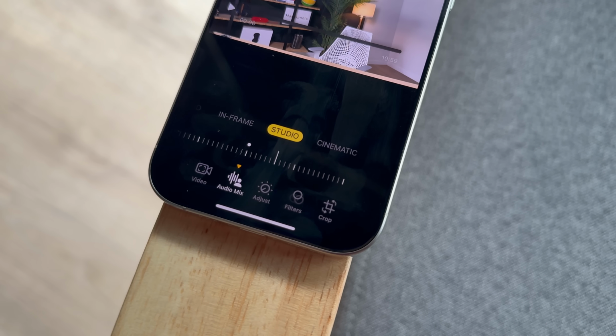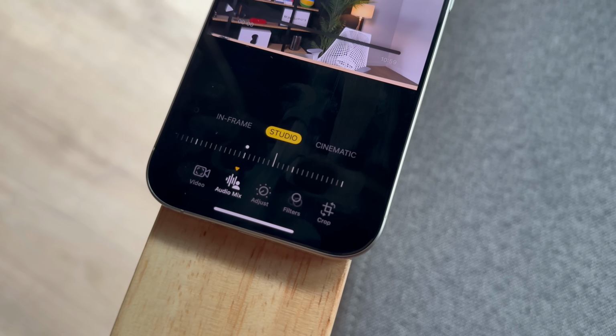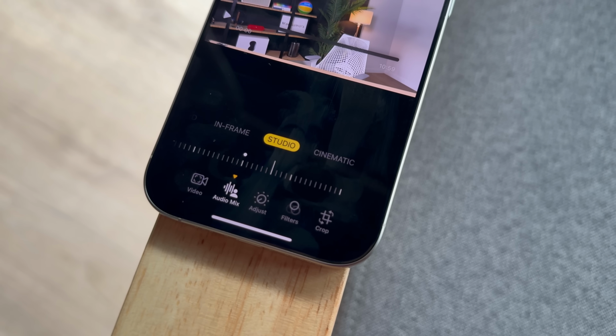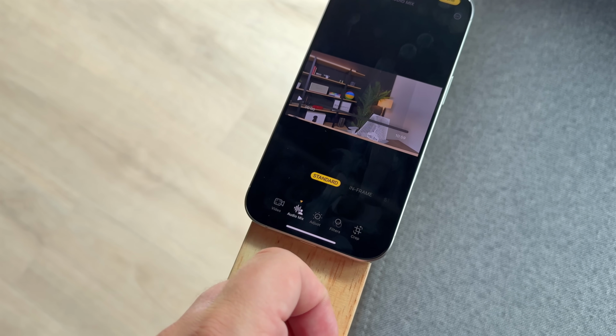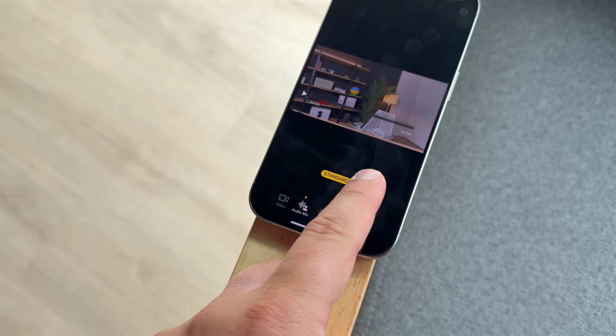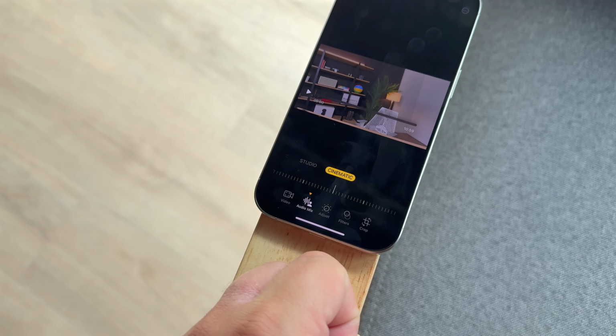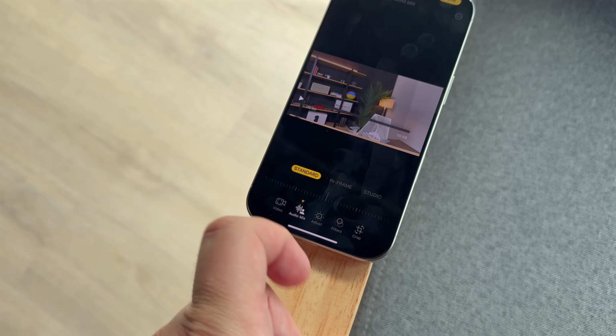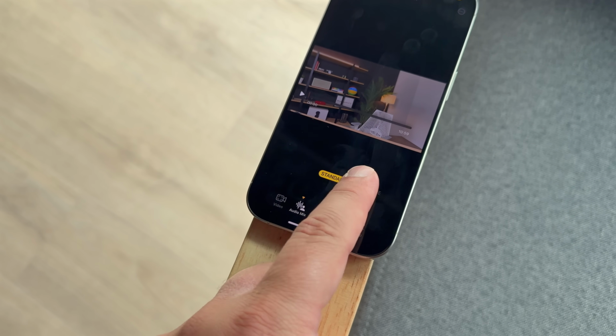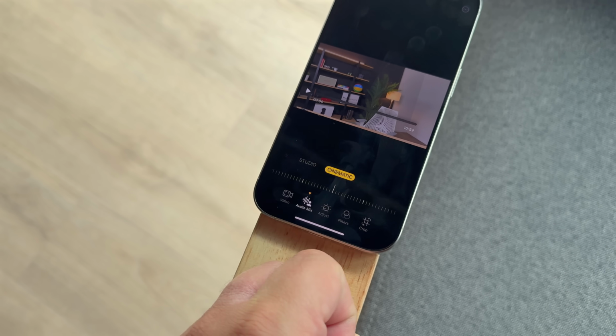Lastly, there are a few iPhone 16 specific camera features that you should try out here, like these new audio mixes. So any video that you record, you can go in and change the mix of the audio. There's In Frame, which isolates what's just in frame, and so anyone talking behind it is going to be muffled a little bit. And you can remove the surrounding noises, no problem. Studio is like that, but on steroids. It's more of a podcast level feel of isolation, kind of just elevating the vocals of what's in frame. And then Cinematic is a good blend of In Frame and background noise. And of course, you can adjust all of these to your liking with the slider at the bottom.